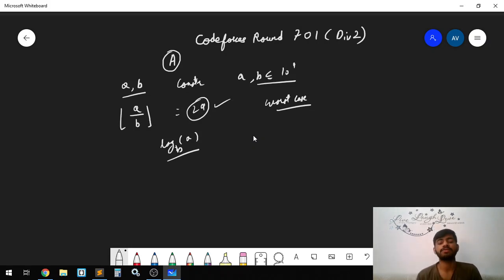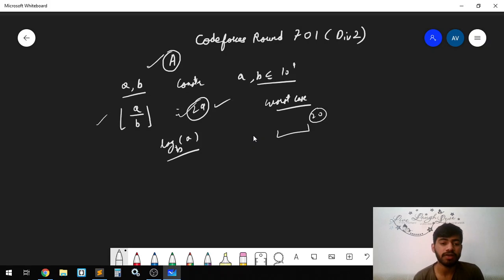As this is problem A, we should definitely use a brute force approach, because in most cases whenever there is a problem A or B, and also up to C, we should use brute force, because these are the easiest problems of the contest, and Codeforces doesn't want to make the first three problems that difficult. So when the constraints say we can use brute force, because the maximum value this function can reach is 29, we can just check each and every value of b up to like 30 or 20, because the maximum answer that is possible is 29, right?